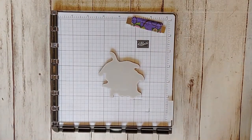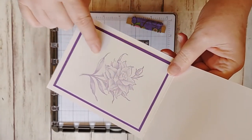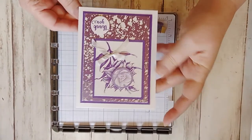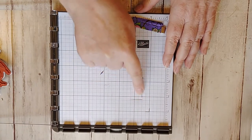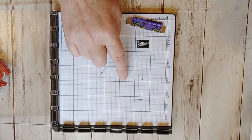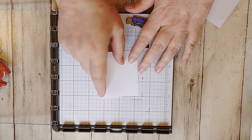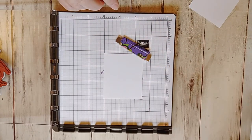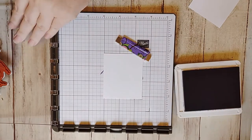Here's my Stamparatus. I'm going to also stamp the insides of the cards. This is the Highland Heather, and it's stamped off once. And you can, if you're using a dark pen, write right over the top of that. I could have stamped it off one more time, but I like the way that looks. So you'll see on my page here I have two different marks — this mark is for this piece, and then this mark is for this inside piece. First thing I'm going to do is stamp the flower with Highland Heather ink, putting it inside my little marks. I'm using Highland Heather first just because it's the lighter of the two colors, which makes it easier.